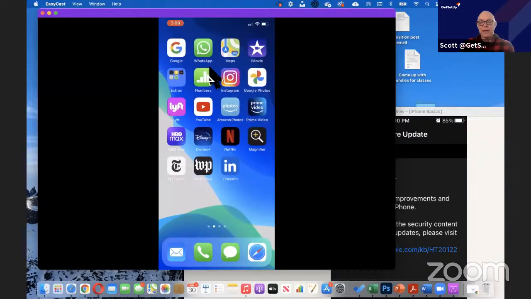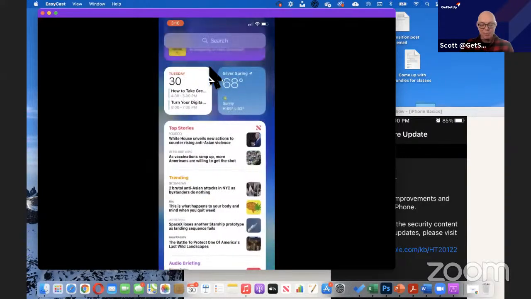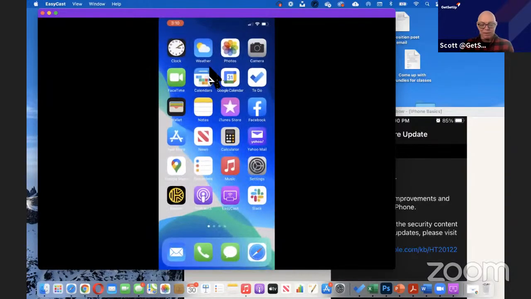Now, one other thing you may not be aware of is that when you close out an app, it's still kind of on in the background. Apple sets it up that way because they want you to be able to get to your apps real quickly. But if they're operating, sometimes that may take a little bit of a toll on your battery, and you might want to just shut them down.